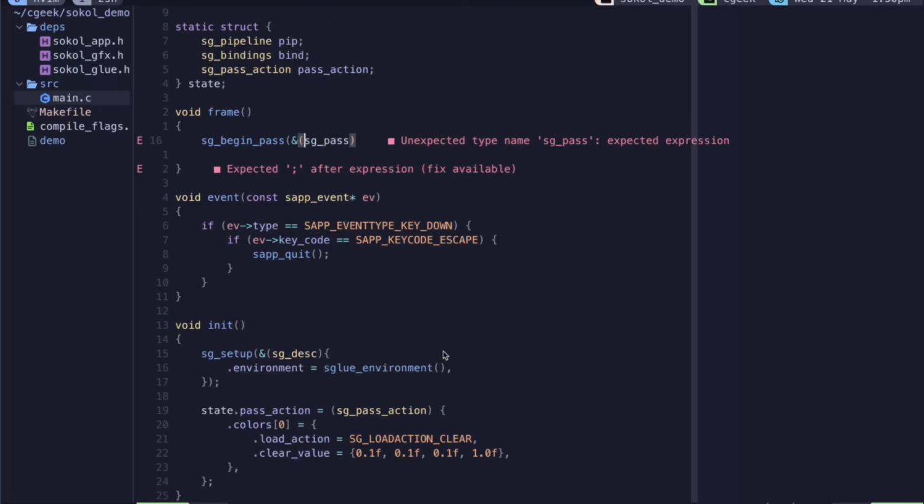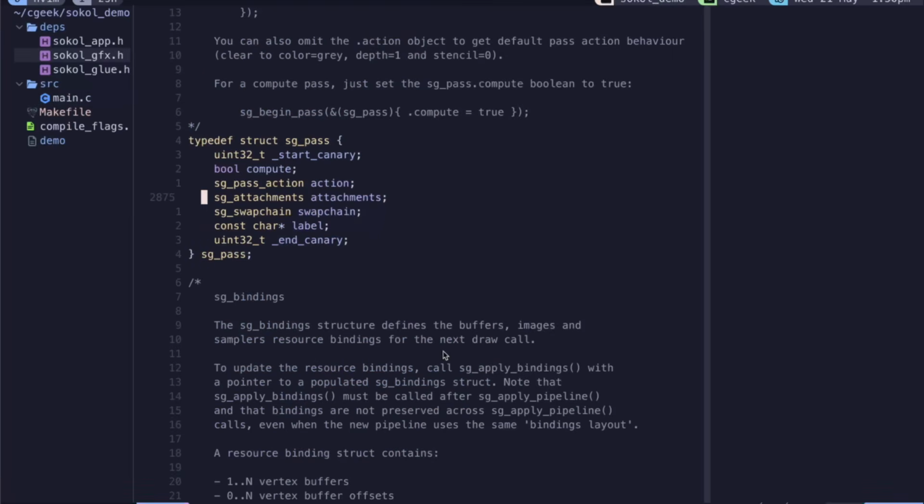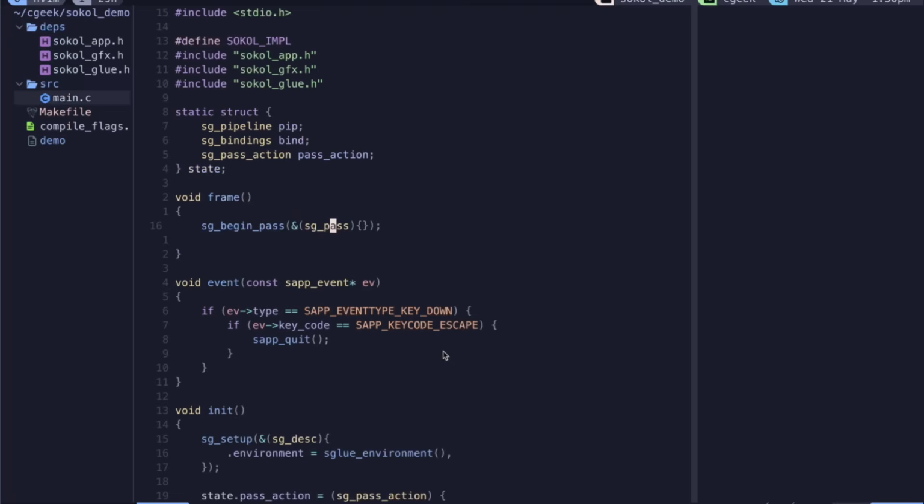Okay. And so this is a struct like that. We look at the SG pass and it has a pass action, and we can also put in a swap chain.